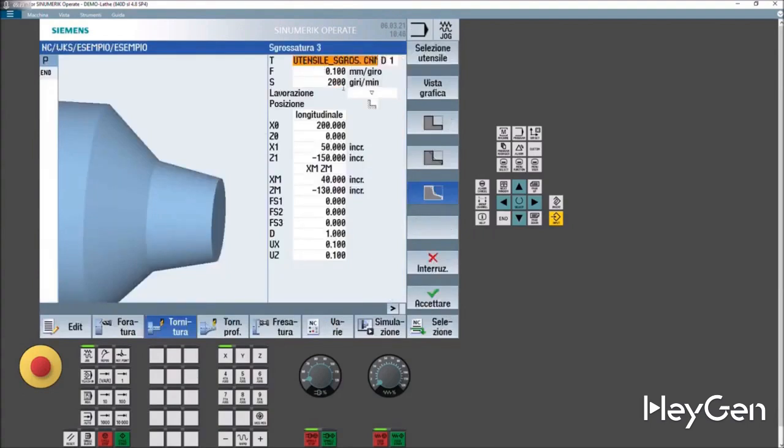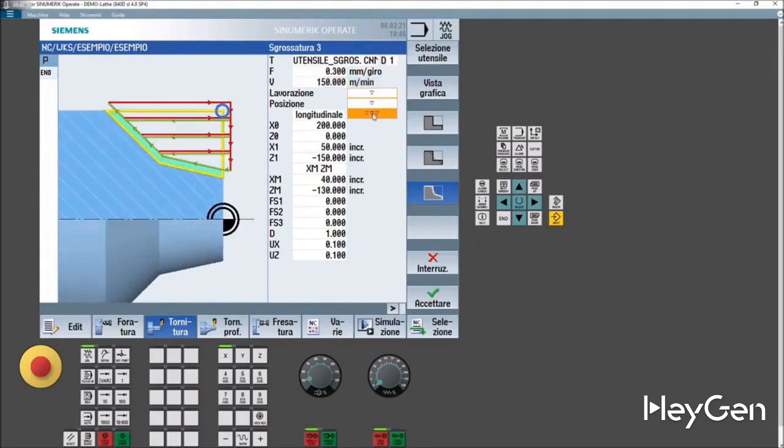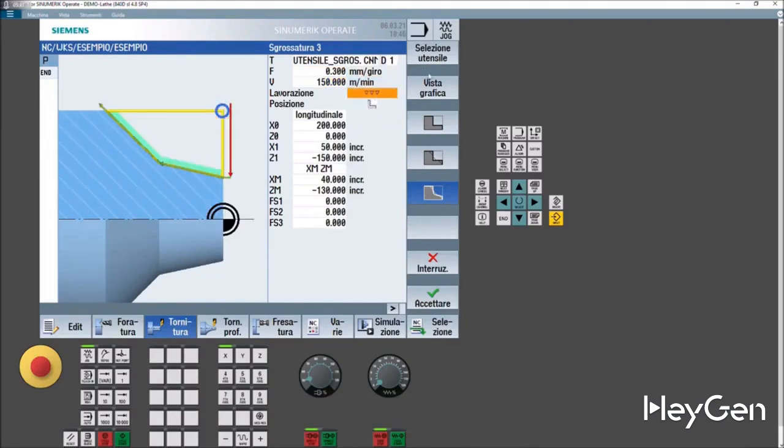With an F and an S, let's say standardized, then you can go on the F table and write 0.3, like millimeters per revolution for roughing at 2000 RPM or meters per minute. Whether it's roughing or machining, I want to do a roughing or a finishing, even though he called it roughing. You can choose. Here I want to do a roughing.